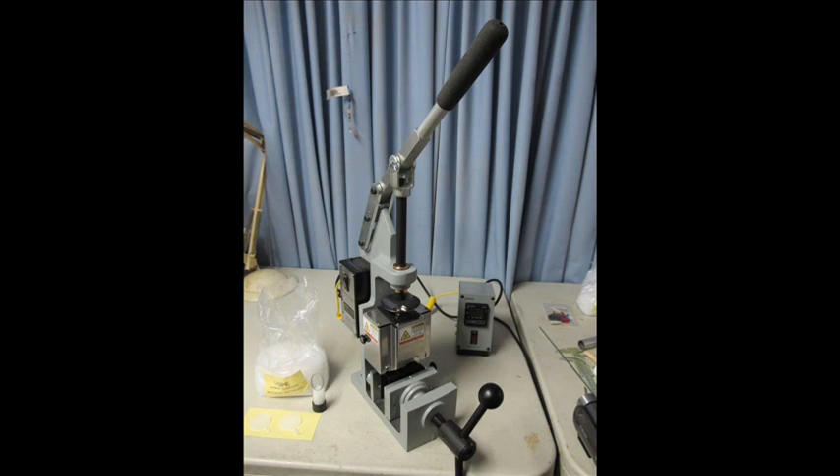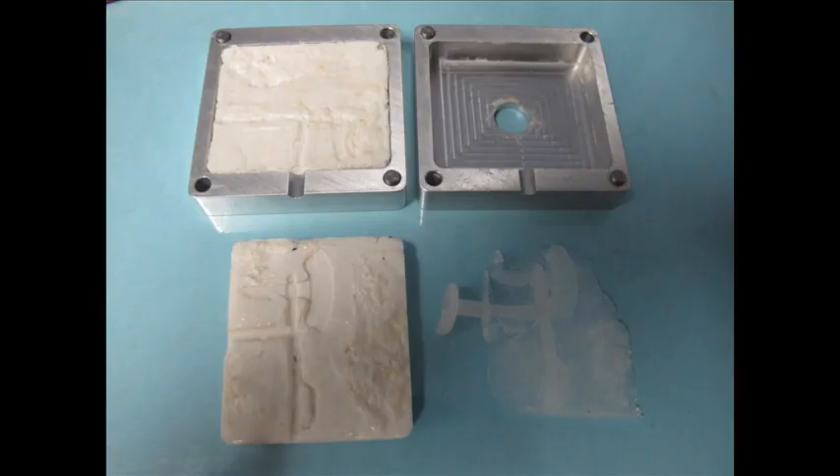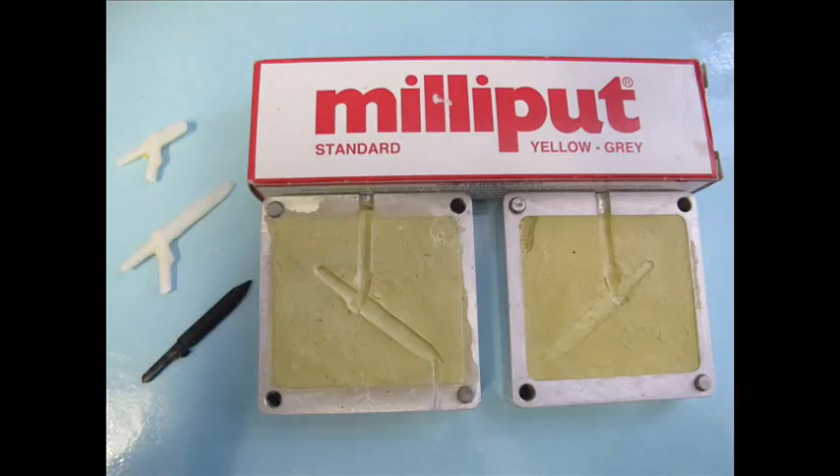Getting straight into it, we've done two tests already — video four showcased epoxy resin in the aluminium casing as well as milliput. Both were a reasonable fail, though giving me enough information about the width of the sprue material, vents, and all that sort of stuff. A lot more experimentation to go in the way of what shapes I can cast, thicknesses, detail, as well as the layout design of the mold. Nothing too serious there.